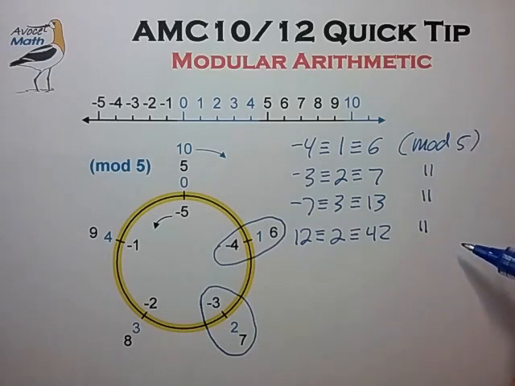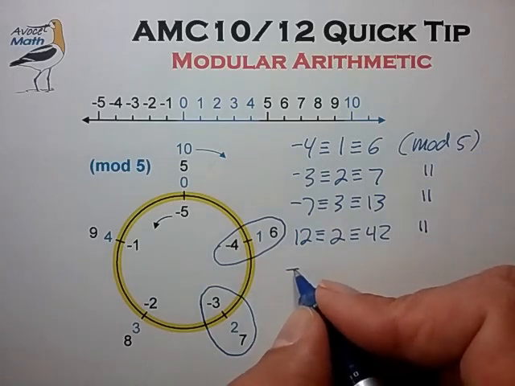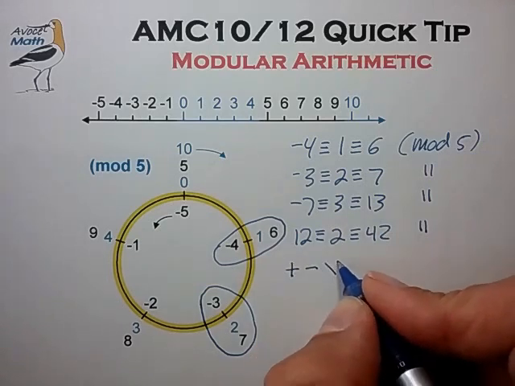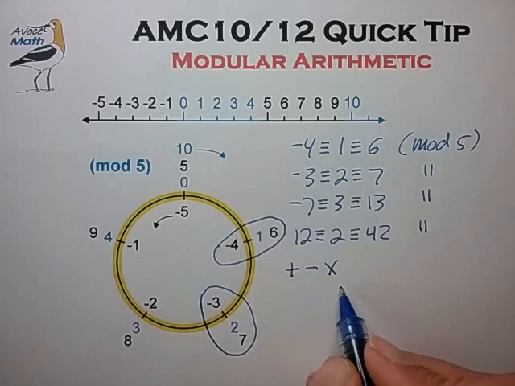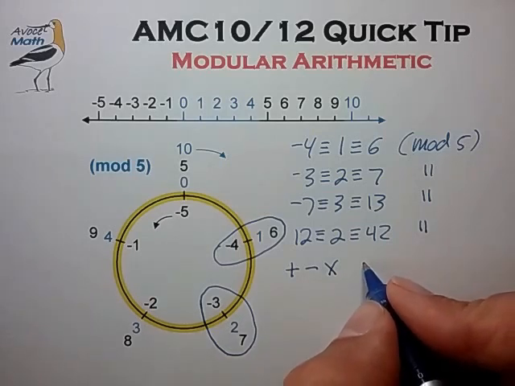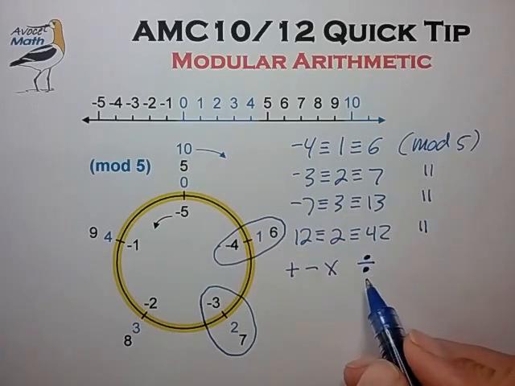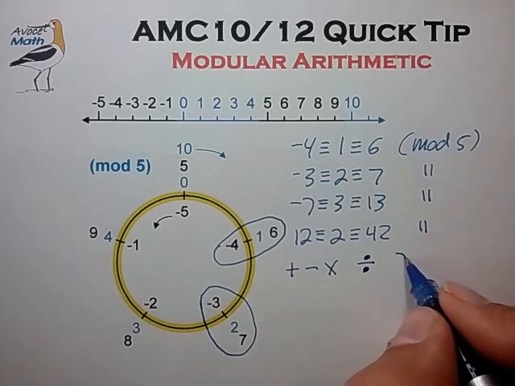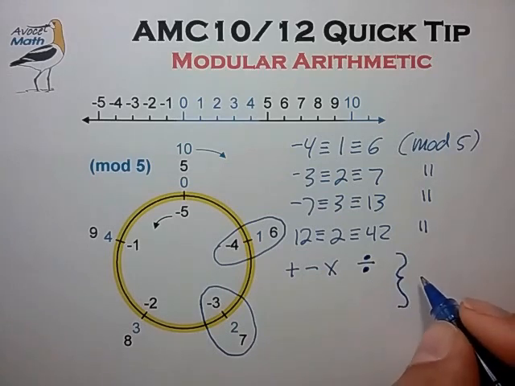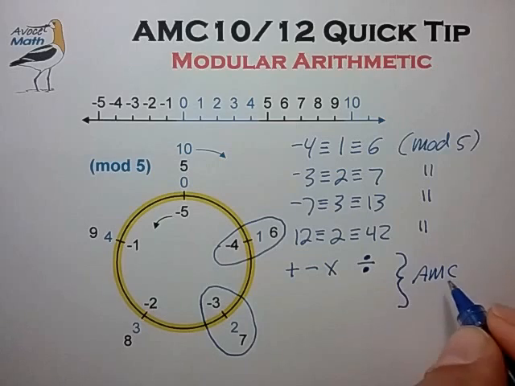So from this simple example, we see that the rules for algebra concerning addition, subtraction, and multiplication are the same rules of algebra you're already familiar with. Now it turns out that the algebra rules in modular arithmetic for division are a little more complicated, but not much so. And this is about all you need to solve most AMC problems more efficiently.